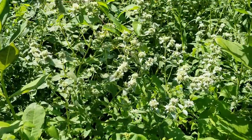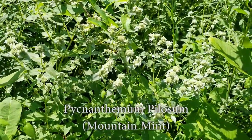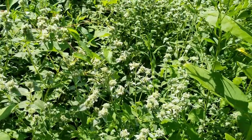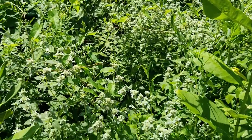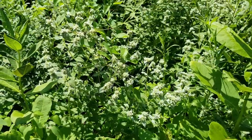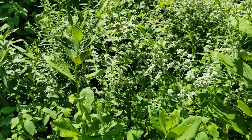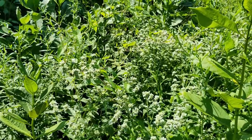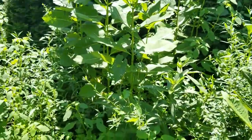So now how about these white ones? All right, these ones here, this is mountain mint. This one is a huge draw. You can see this is absolutely loaded with insects. And again, seeds in the wintertime will feed birds. Now, are most of these perennial, so either they reseed themselves naturally or they're perennial? Perennial, yes. I like to do perennial, but I will mix in some annuals here and there.